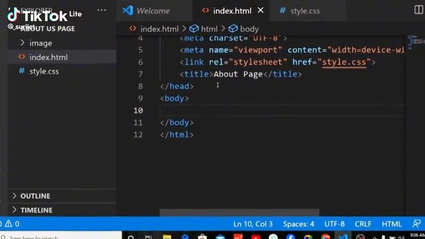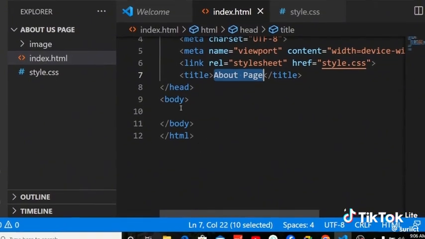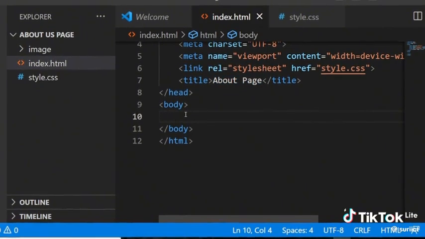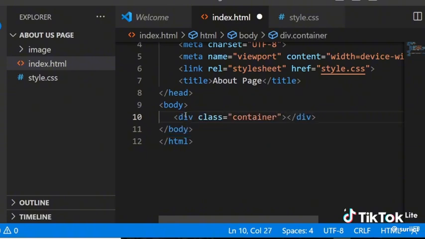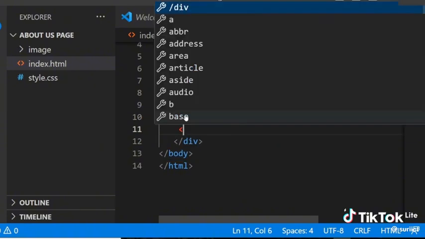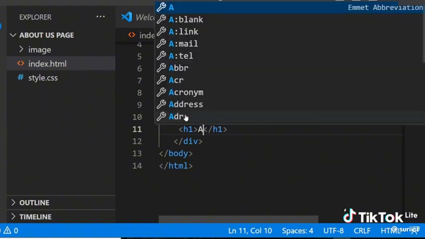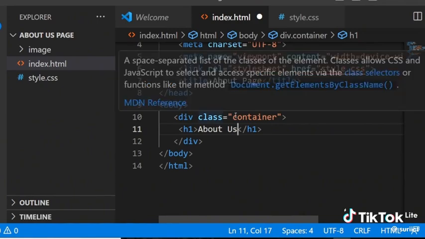In this video, I'm going to create an about page, and without wasting time, let me take you through this. The first thing, I'm going to create a class called container, and within this class, I'm creating an h1 tag, and this heading will be about us, like that.